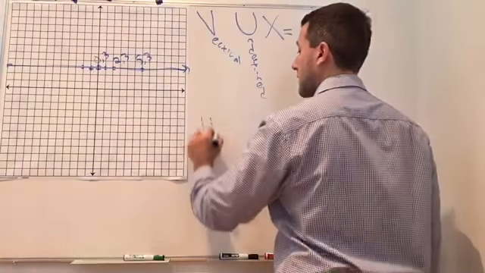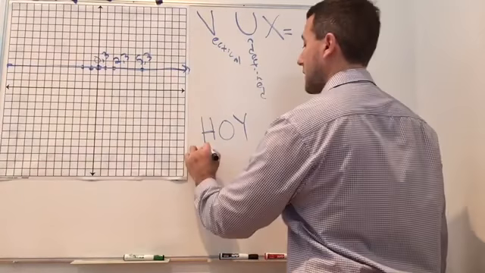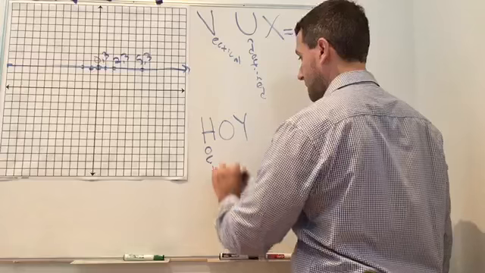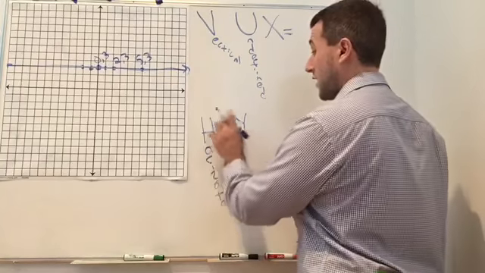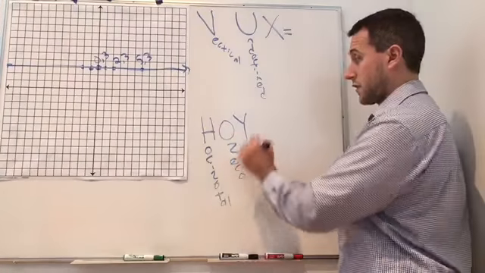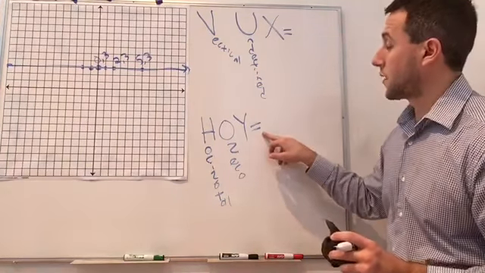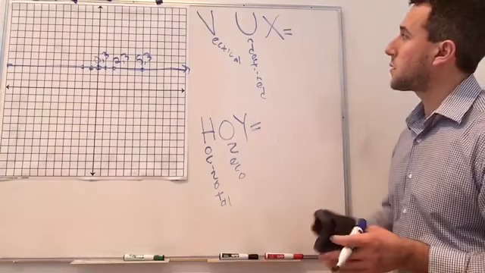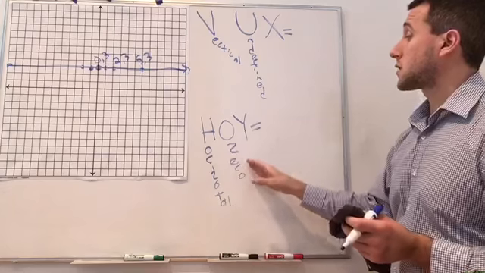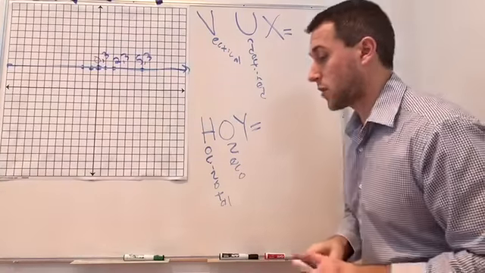Whereas the second part of it is HOY. So it's VUX, HOY together, right? This obviously stands for horizontal. This is a 0 actually, right? It's not an O, it's a 0 for 0 slope. And then of course the equation will be y equals. So if you can remember this, vertical, undefined, x equals go together, horizontal, 0, y equals go together, it might help you a little bit as we go to do these.